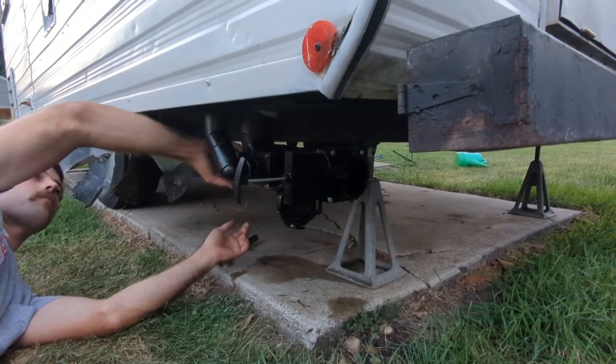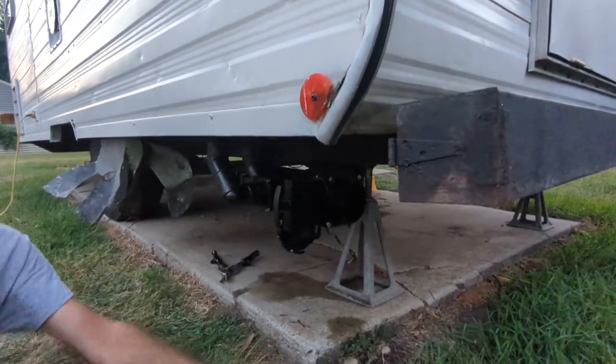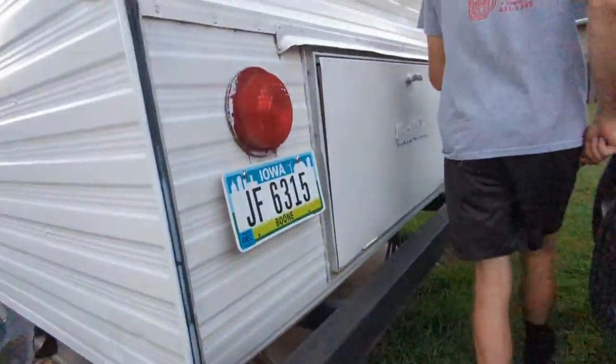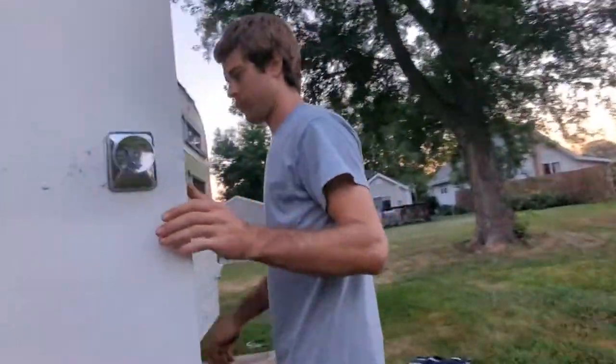Now we're gonna head to the dump station. So I'll shut all valves. We're gonna drive to the dump station. You'd normally put that lid on too, right? Yep. Whoops, I forgot.